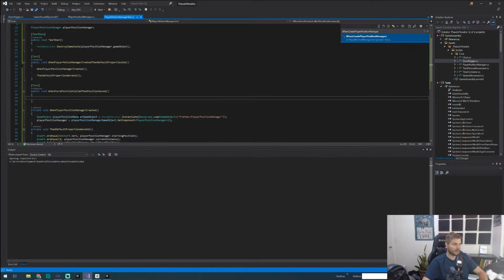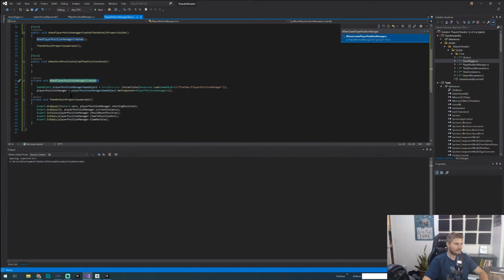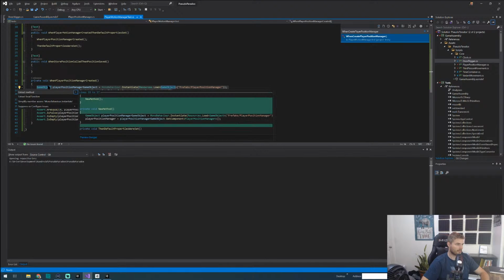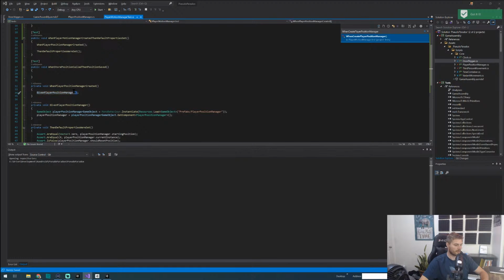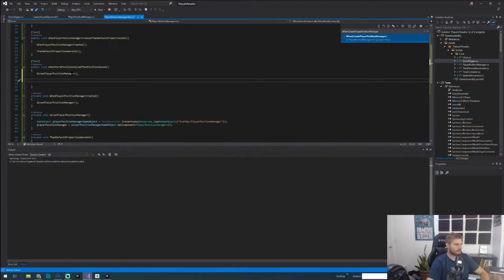In this case, we still only care about one event, which is storing the position, but beforehand we needed a couple things. We need an instance of player position manager to already exist, so that's not what we're testing. We already have a test for that, but it needs to be part of the given state, and we also are going to need a position to be able to save a position in time. So let's do that. It's basically the exact same thing, but it's going to be called given. So to reuse this, let me do another extraction here. Extract method called given player position manager. Okay. And this is the one we're going to use for this test. Cool. And so that's part of the setup.